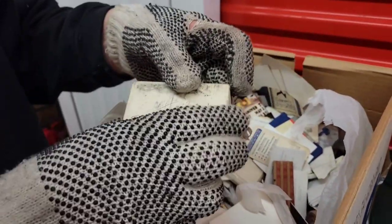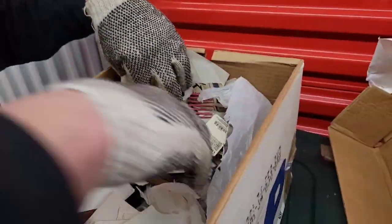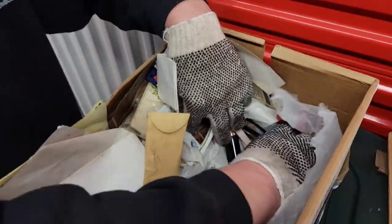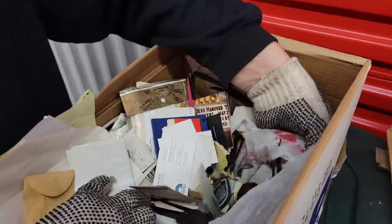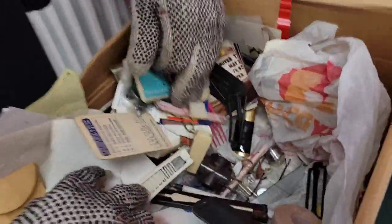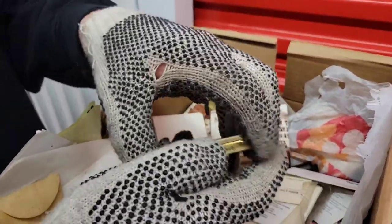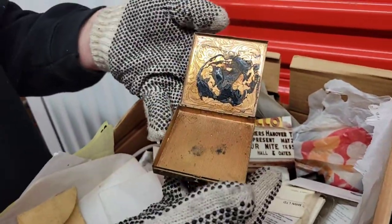What the heck is this? Just a marble block. And look at this inside this bag here, ladies and gentlemen. You wouldn't think you're gonna find a piece of gold in here. And that's why you always gotta look, look, and look. And I'm thinking in this unit we might find a little compact makeup kit. Mirror's gone out of there. That's an old piece.